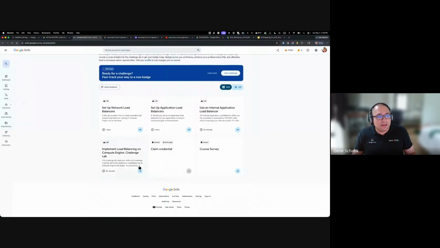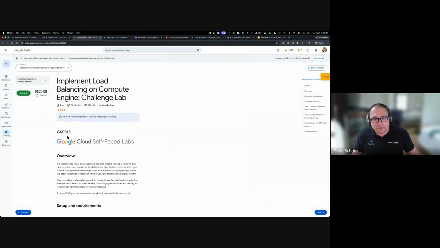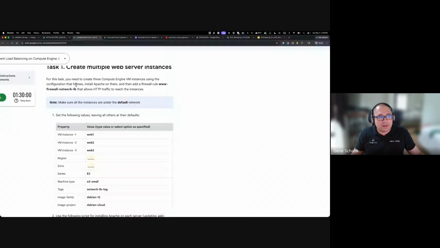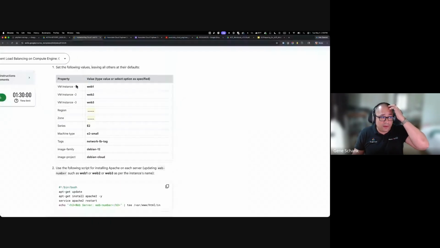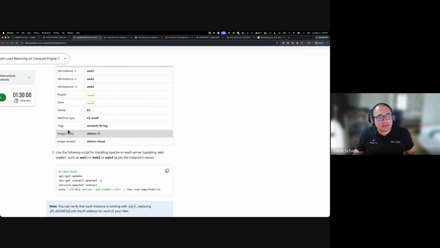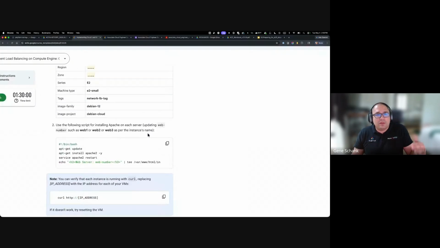So it will basically give you a set of instructions and tasks, and it will say, now go ahead and do it. So you have 3 tasks in this challenge lab, where you have to create a web server instance. You have to create several, 3 in fact, as you can see. These will get dynamically populated when you click Start Lab, so don't worry about that. It gives you the tags, the machine type, and all these things, but it doesn't really walk you step by step: click here, click there, select that, and so forth. So that's the thinking behind it.